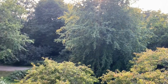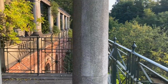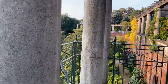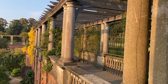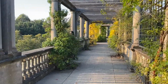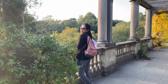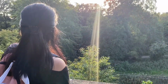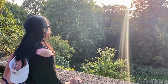At this point, when we got upstairs, I realized how lovely nature is and how wonderful these sights are, that I should have thought in advance and brought a dress with me or a change of clothing so that I could do some proper posing. However, it is done. We have been there, we have done that, and we are just taking in the views from all over, from the top of the pergola.